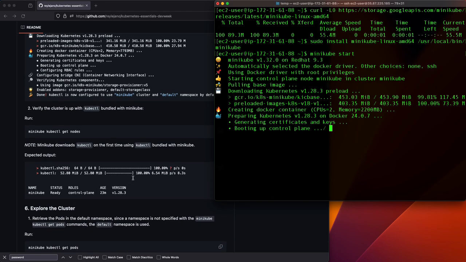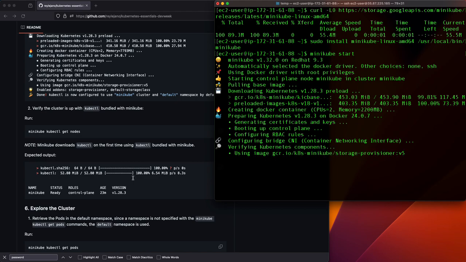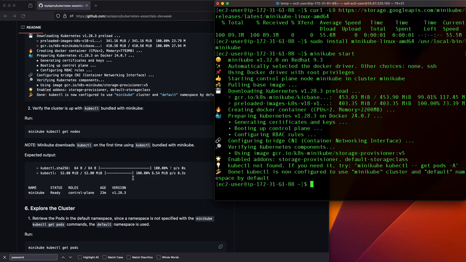And as you see here, since this is the first time using kubectl with Minikube, we will see Minikube downloading kubectl using the correct OS and architecture I need.